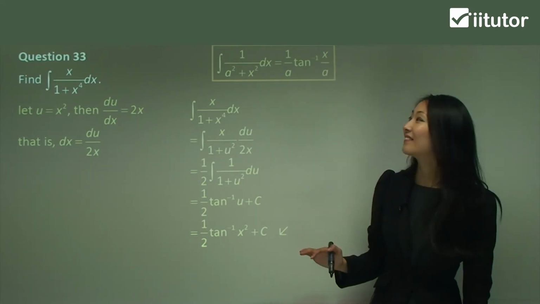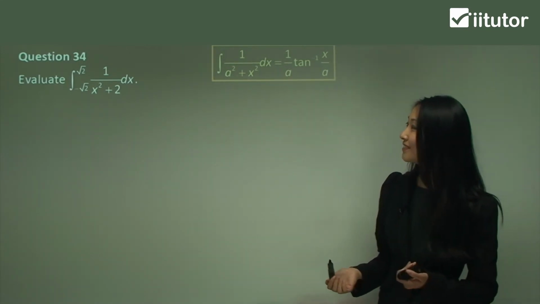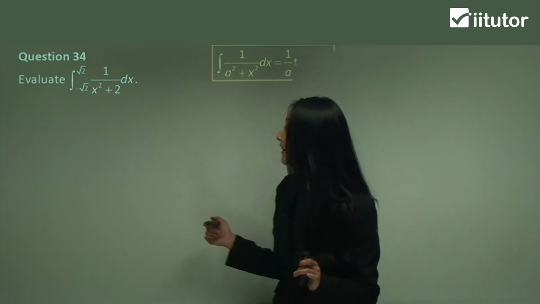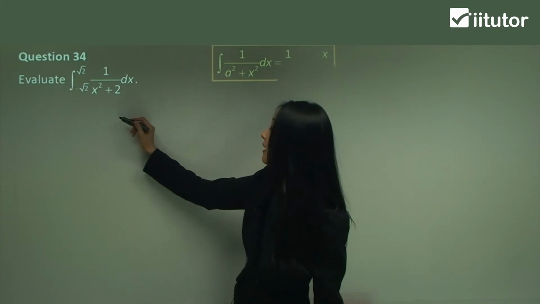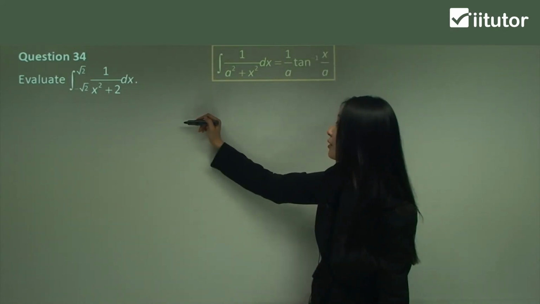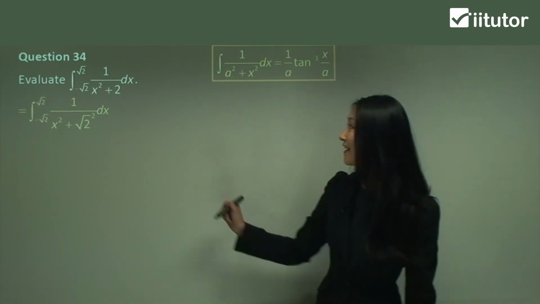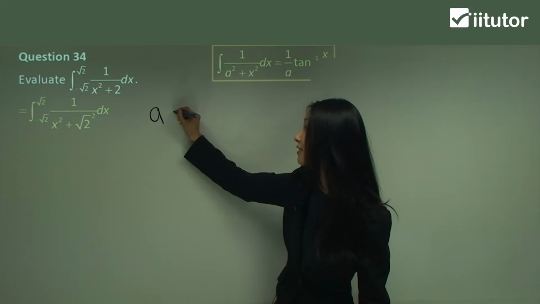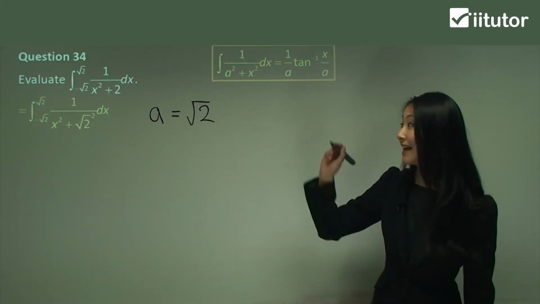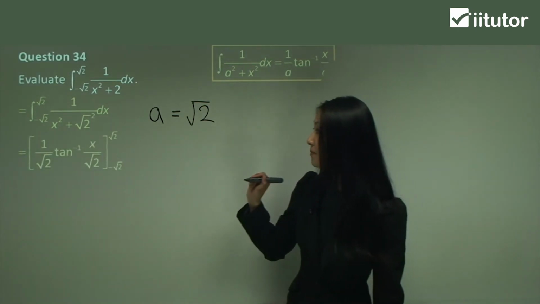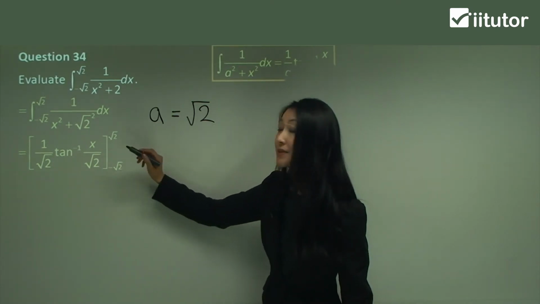All right, great. Let's have a look here when we're going to be working with a definite integral. I want us to evaluate the integration from square root 2 to negative square root 2. Over here you can see I have x squared plus 2. So it's this flipped around, but that doesn't matter. First thing, I want to work out what a equals, and that equals square root 2. Now I can integrate that. So that becomes 1 on a, so 1 on square root 2, inverse tangent of x on square root 2.